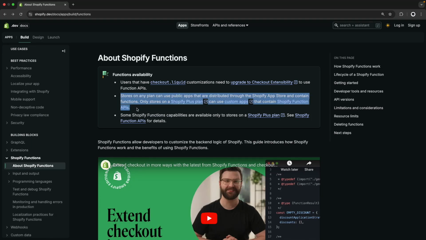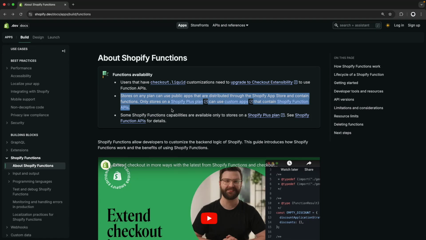So what this means is that if you are intending to use Shopify functions for an app you plan to distribute on the Shopify App Store, then this limitation doesn't affect you that much. However, if you are working directly with a Shopify store and you want to develop a Shopify function for them to solve a particular need they have, they must be in a Shopify Plus plan, as this will require creating a custom app, and as we saw here, custom apps that use Shopify Function APIs are only allowed on Shopify Plus stores, with development stores being the exception to this rule.